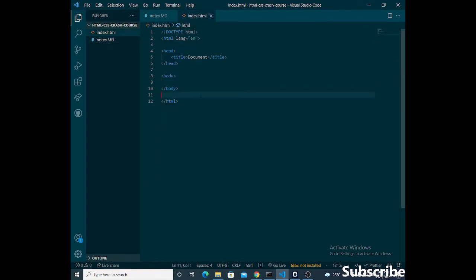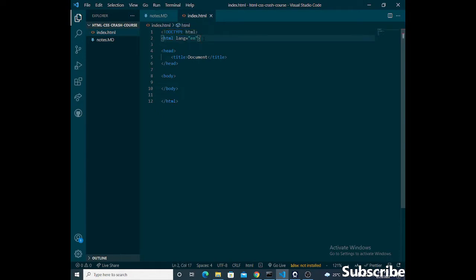HTML is more of a language built for websites. So if you want to build websites, you need that language. The first element on top, the doctype HTML, tells us which version we are using, and gives details for browsers such as Chrome or Opera Mini, depending on which one you are using.